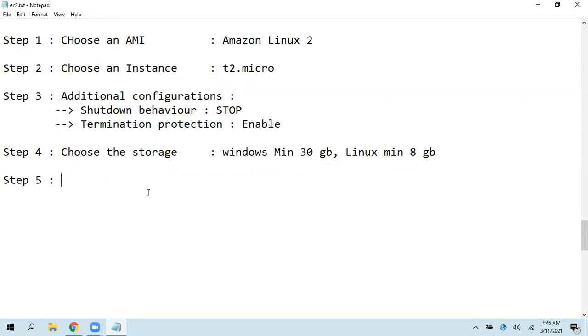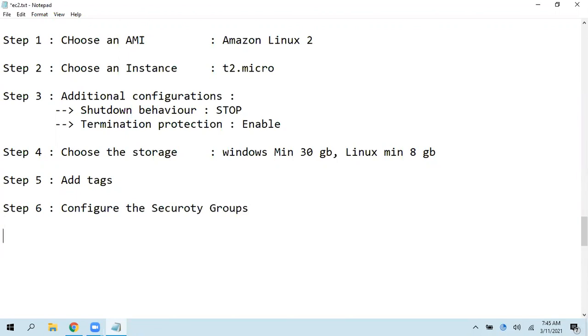Step five, add tags. Based on what application you are using it for, what project, what cost center ID you want to give, what platform tag you want to give. So add the tags, then configure the security group.